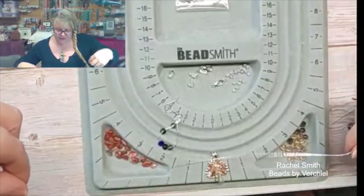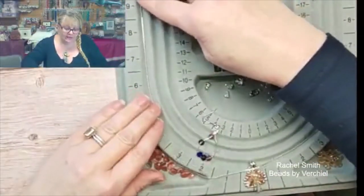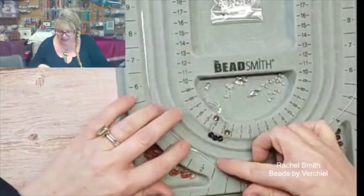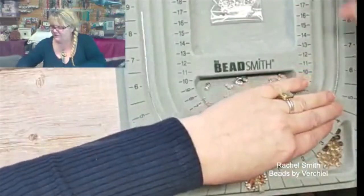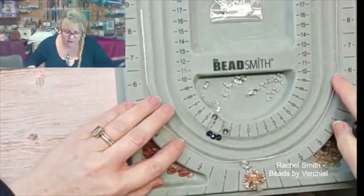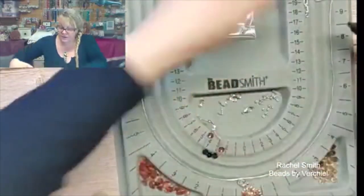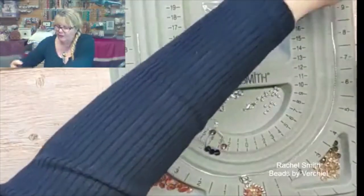So to begin with, what I'm actually going to do is cut the chain. I'm going to make it 18 inches. Now, unlike Tiger Tail where you need a bit extra, you don't actually need any extra on this one. Just bear in mind that obviously you're going to have your clasp on there as well. So I think I'm going to do 8 and a half inches each side. And I'm going to use my memory wire cutters — you're okay to use your ordinary cutters, it's just like anything, it will blunt them after a while.